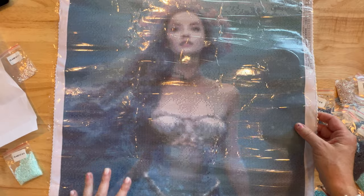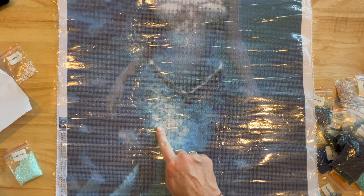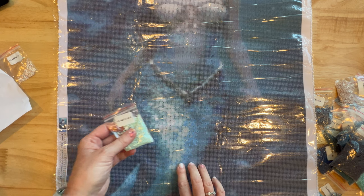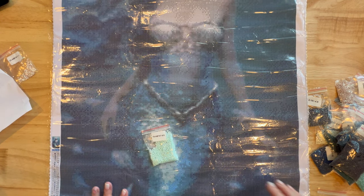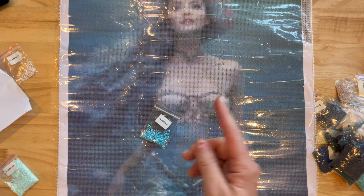I also see some J's over here in the water, some sprinkled around the edges of her top, and some down here in this water. They're in her tail too — wherever you see a lot of this white area through her tail, that's going to be this color. Oh, that's going to look so good!